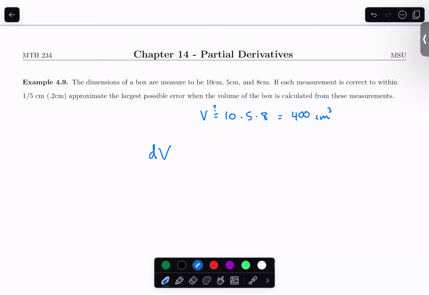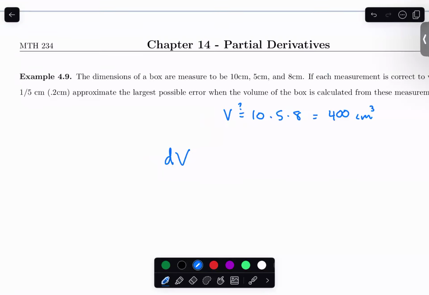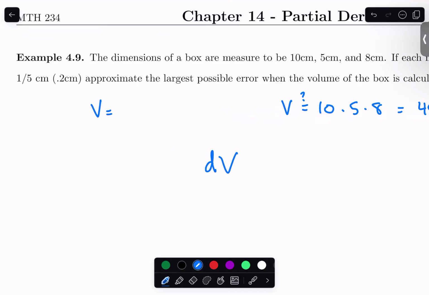So maybe it would first help to remind us of the volume equation. For a box, volume is typically the length times the width times the height. I'm going to use x times y times z, just because those are typical variables that we like to use. Already you can see that I'm upgrading on us. I don't just have x's and y's, but now this volume equation actually relies on 3 variables. So I'm going to be doing a differential with 3 independent variables here. In this case, this 8 centimeters doesn't really rely on the 10 or the 5. They could all be different. So there are 3 independent variables here.